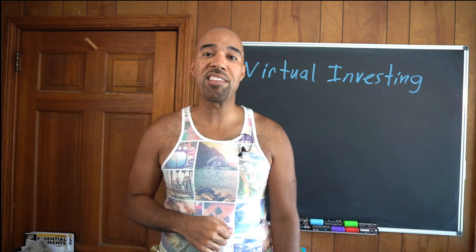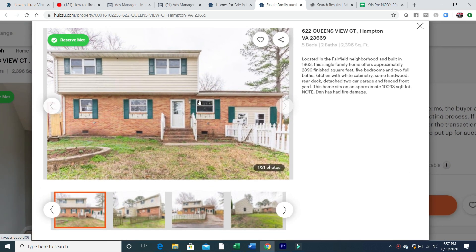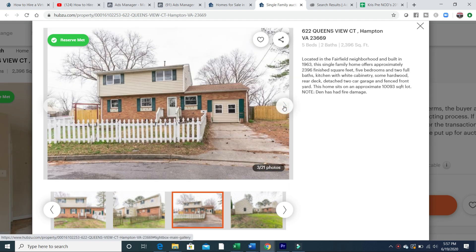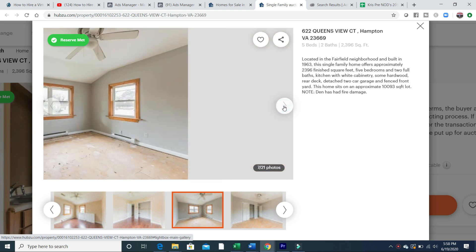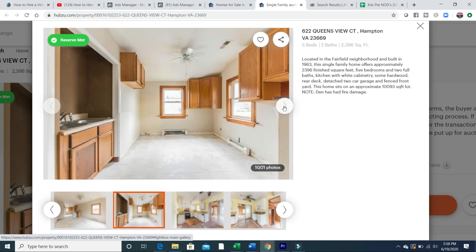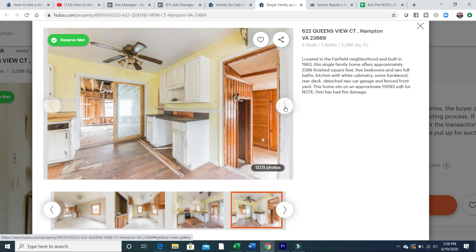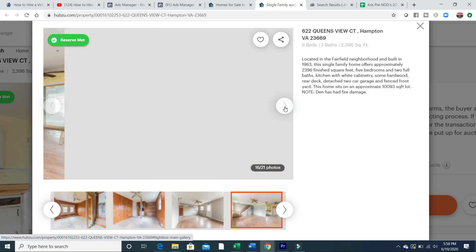Here's the house I'm looking at. It basically looks really good from the front view, which is what got me interested. The kitchen has white cabinets, some hardwood floors, and a detached garage — it did note fire damage. The front and back didn't look super bad, not falling to pieces. Scrolling through, the pictures look decent — flooring doesn't look too bad, a little dining area, a little bit of flooring work needed, but not super bad from these pictures.